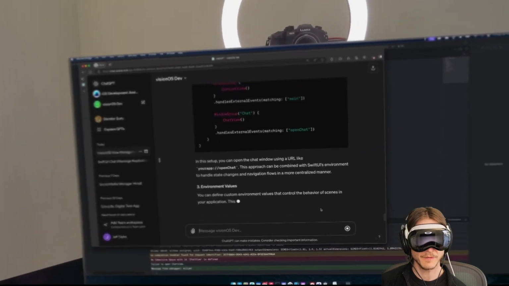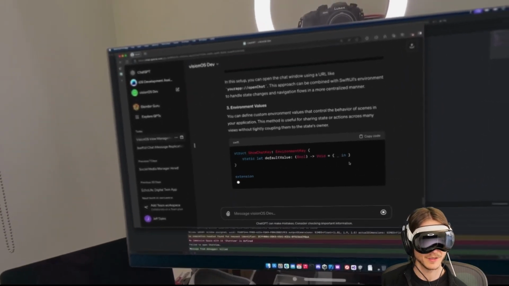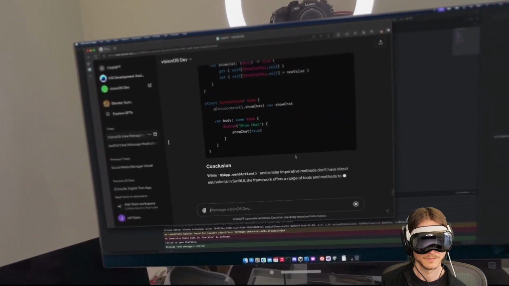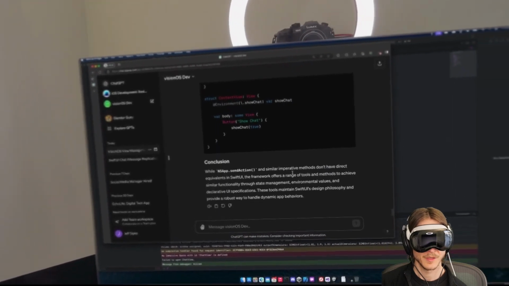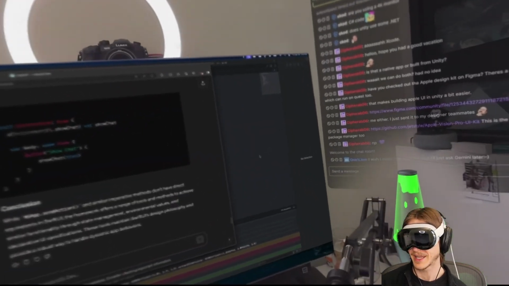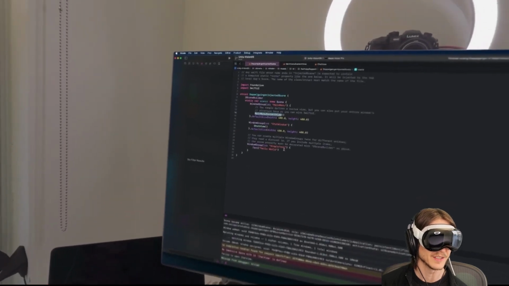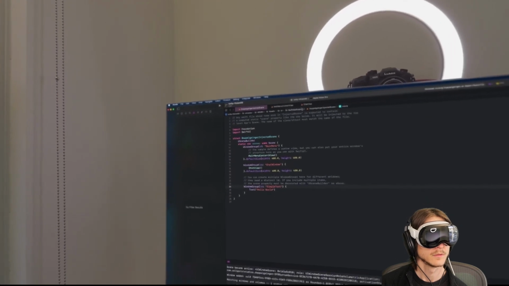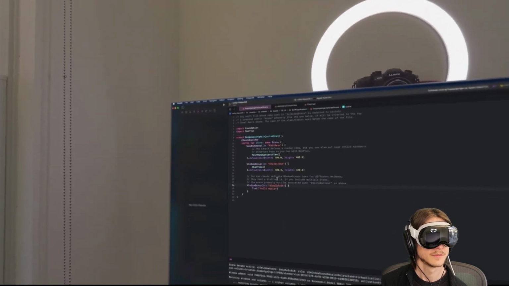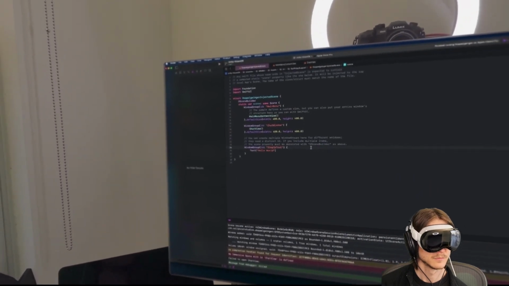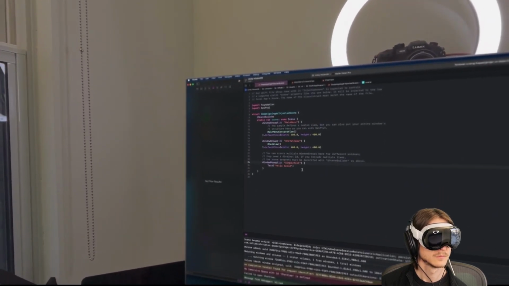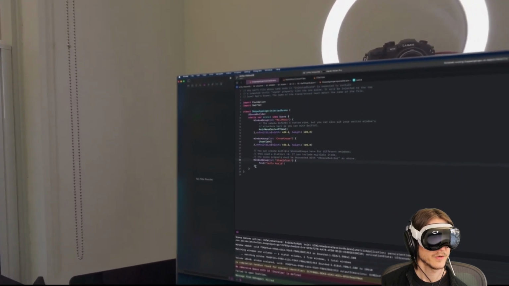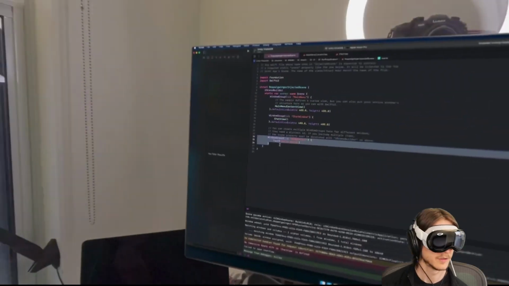Like, why this? I feel like this is too complicated. Why does this seem so complicated? I just want to reopen a window group, man. So I don't know what this one is doing here. I'm going to delete it.